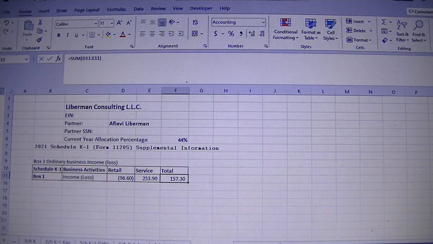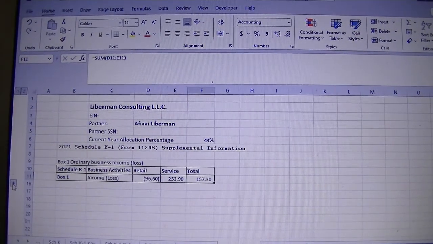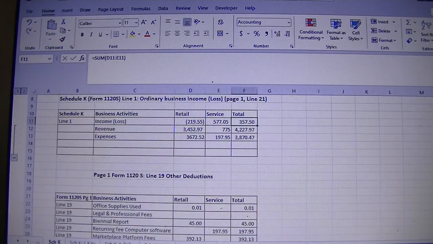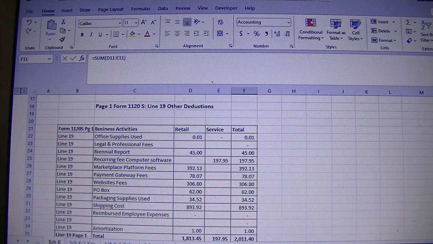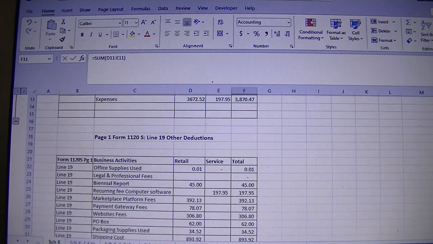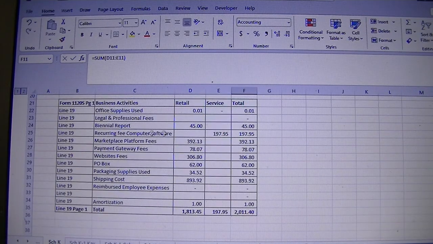And it can be detailed. I just group it, but it's going to be similar to Schedule K, but again I added a few new rows here, so I should add them too.